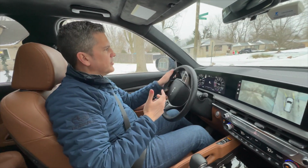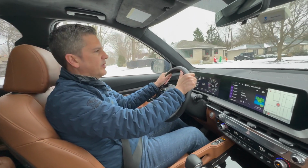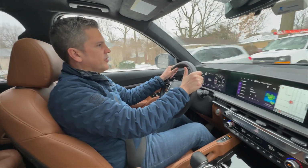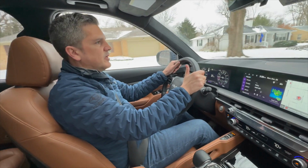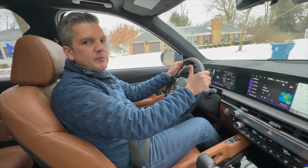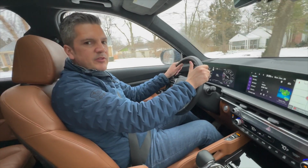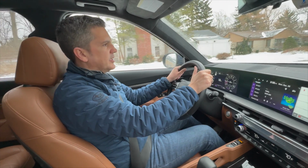Despite all the off-road accoutrement on the outside of it, this Telluride's actually very nice on the highway. It's got 291 horsepower from a 3.8 liter V6, and it gets 18 miles per gallon in the city, 24 on the highway. That's not an overabundance of power in a three-row crossover, but it's enough to pull up to 5,500 pounds of trailer, so you can hook onto a nice size RV or a power boat if you want to. Plenty of space to get three rows of passengers in. We were on the highway this weekend, and there was plenty of power to get up to speed. Get a full load of people and a trailer on, you'd be getting kind of close.